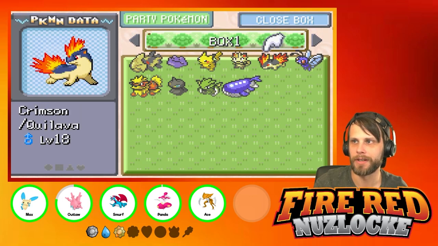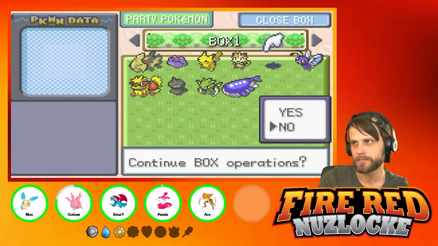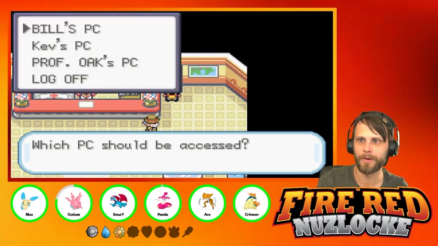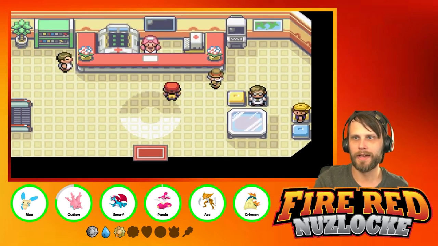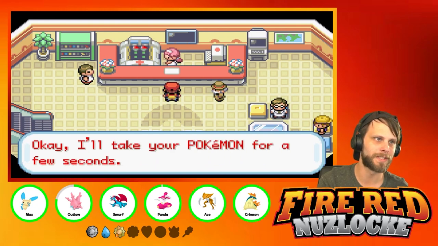That doesn't learn anything for so long, so I think we're actually going to go Crimson. I think we're taking Crimson out. That'll be the final decision. We're going to go with Crimson. We're going to heal up, and we're going to end this stupid episode where we lost Garrett, and I'm really upset about it.